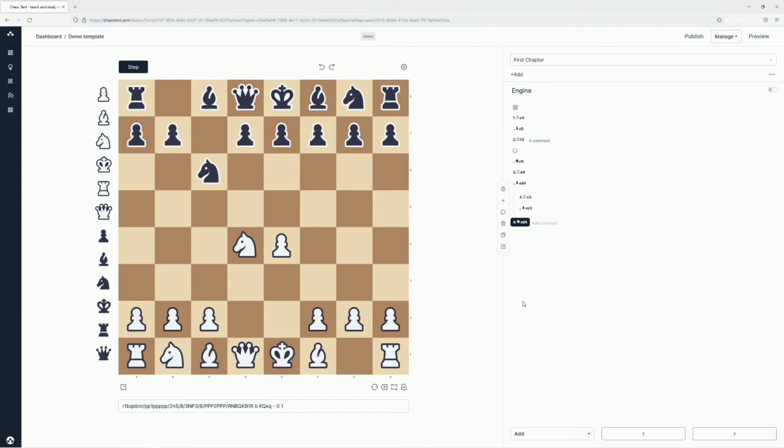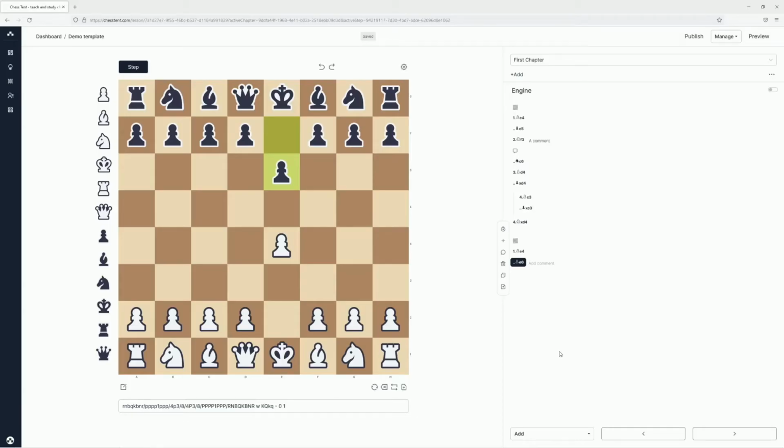At this moment, I want to show that chapters are really like sheets. In this case, it means I can have a completely new variation in the end. I'll add a new variation for demo purposes and make some moves. Let's say it's French. Basically, you are free to structure chapters the way you like.